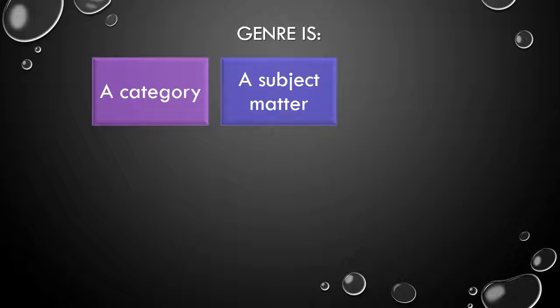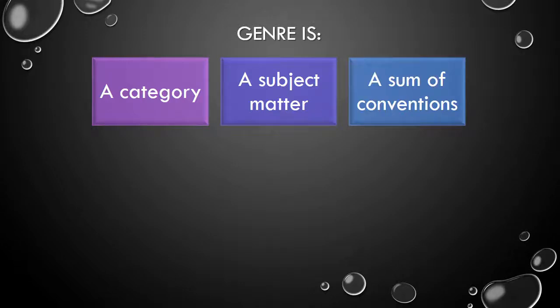Another very common way, especially with fiction right now, is the subject matter. So, is it about vaguely medieval stuff? Then it must be fantasy. Is it about space stuff? Then it must be sci-fi. So, subject matter. And in this case, the literacy narrative is very much a genre of subject matter in that it's defined by being about literacy.